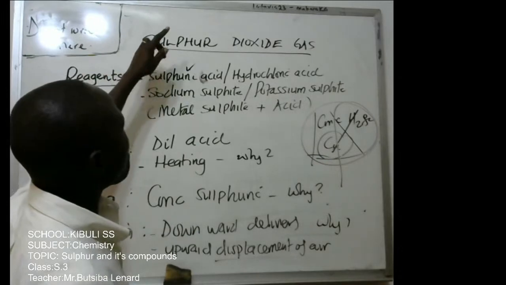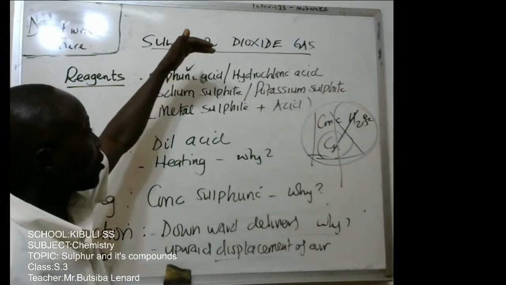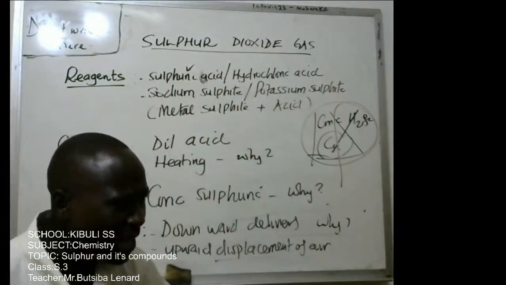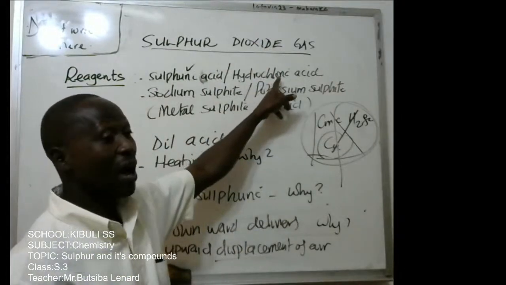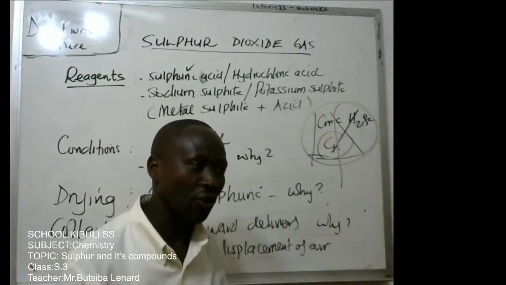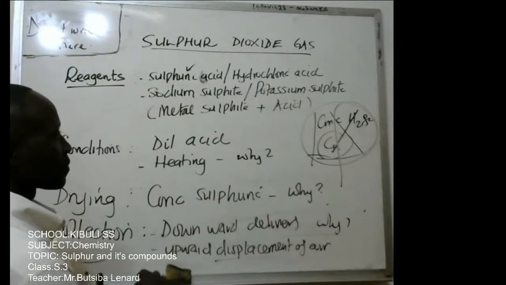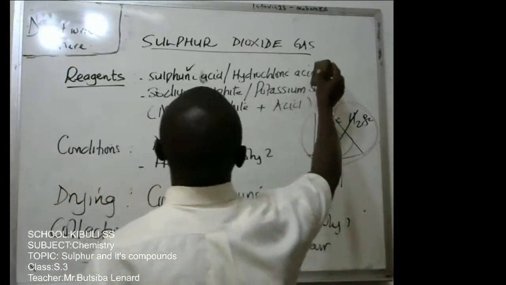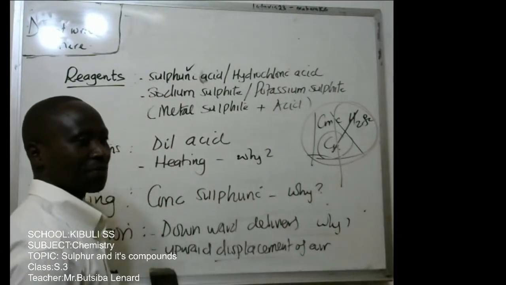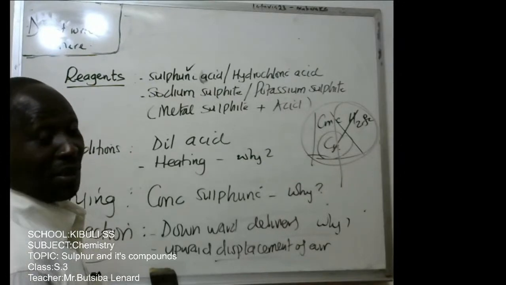So sulfuric acid is much better than hydrochloric acid because sulfuric acid is not volatile. Hydrochloric acid is volatile. You end up getting sulfur dioxide contaminated with traces of hydrogen chloride gas from hydrochloric acid. So this is it. I'm therefore calling upon my students to figure out the equation. Like I've said, how to choose the best acid. So what's the best acid?